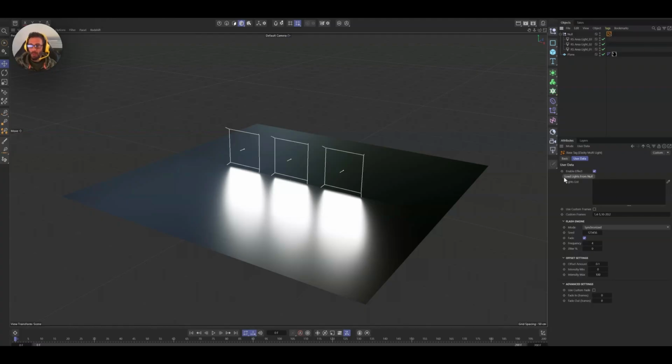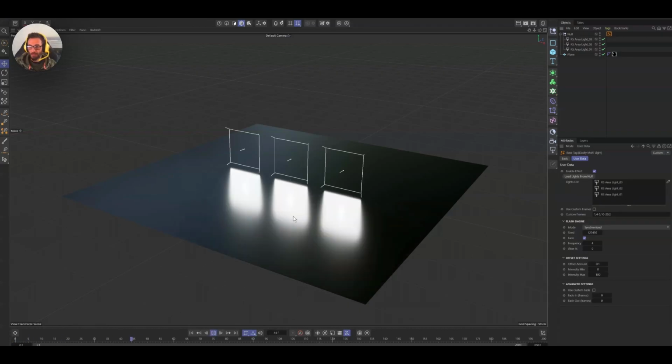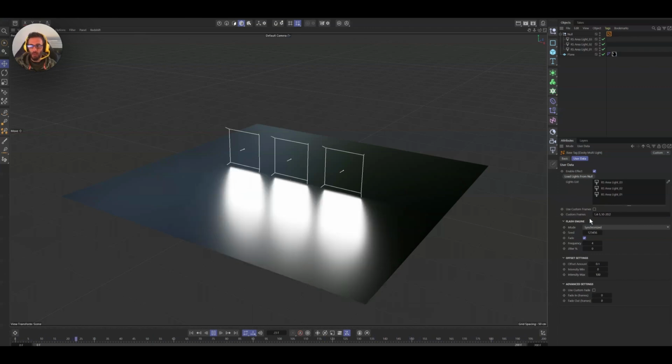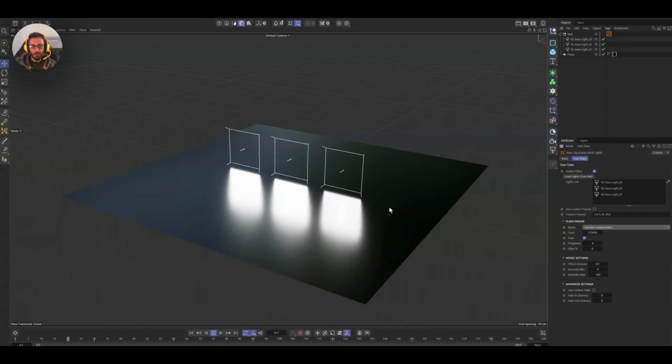As you can see, we have a button that can add the light inside, and we already have the animation. So as with the previous one, we have a custom frame that you can change and work with any range of frames that you want. We have synchronized and random independent.